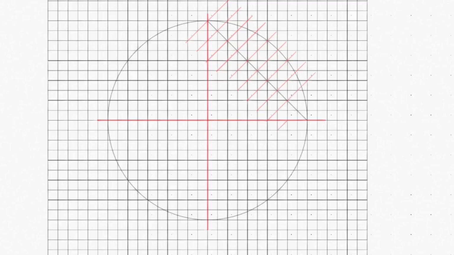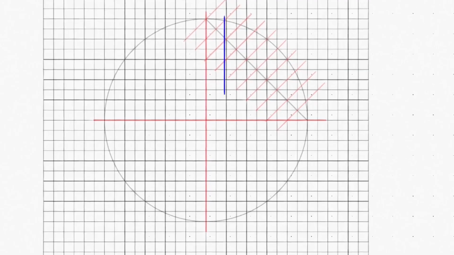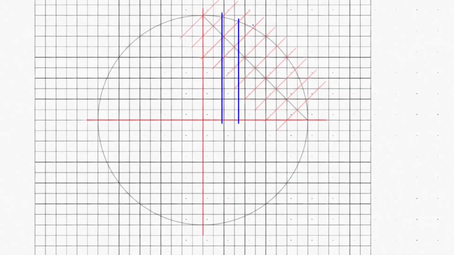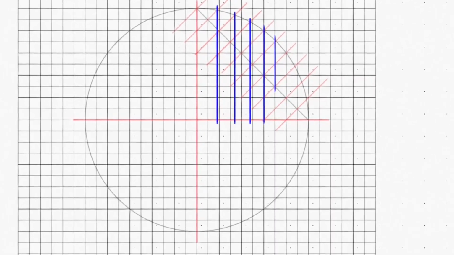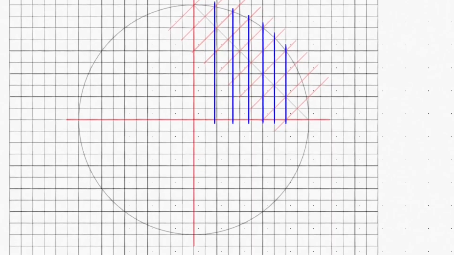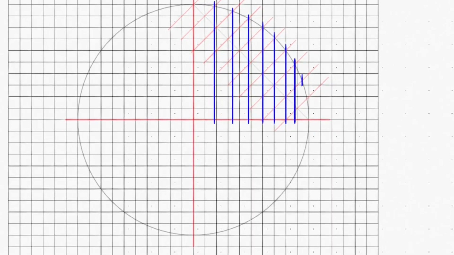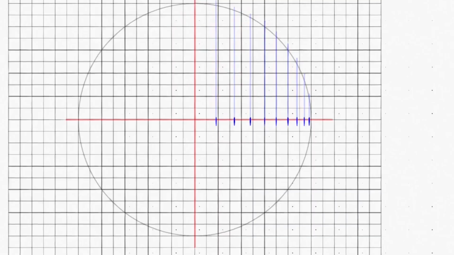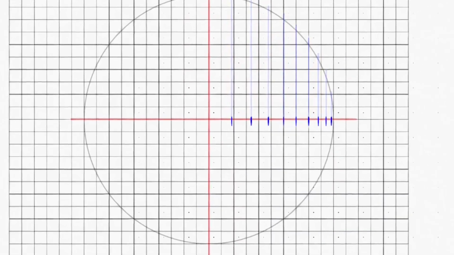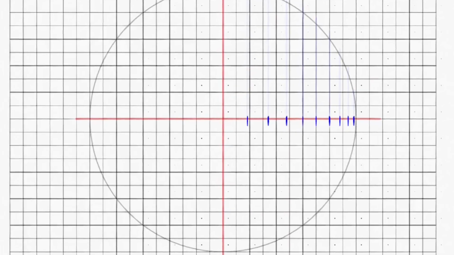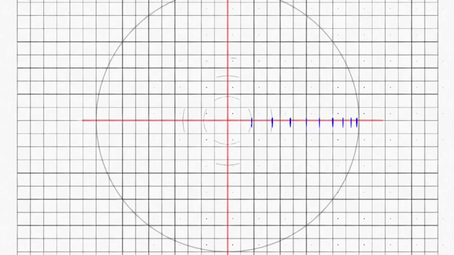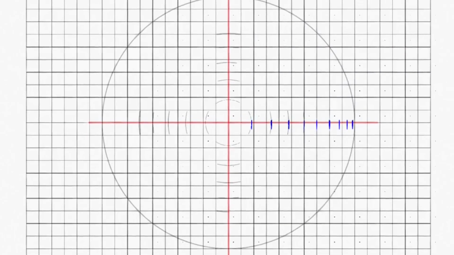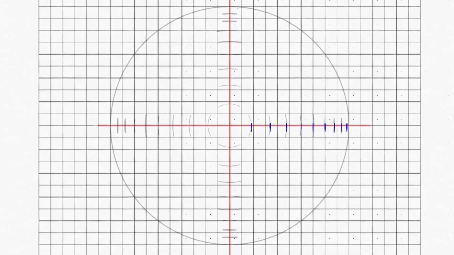Once this is done, we can draw vertical lines, drawn in blue, starting from the intersections of the red diagonals with the circle and crossing the lower horizontal line. The resulting marks indicate the distances at which we will draw the curves of the hemisphere we are constructing. Using a compass, we mark these distances on the 4 radii of the circle. With all these reference points marked, we will draw the curves on the 4 sides.